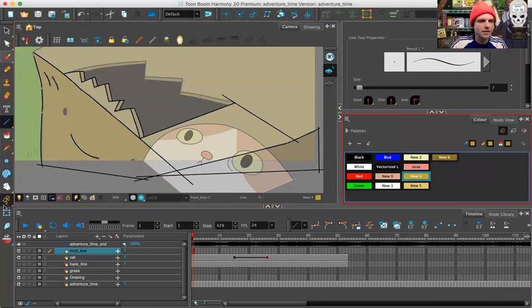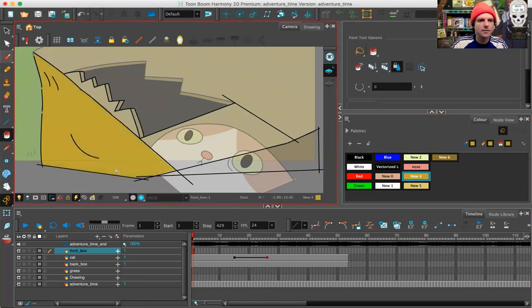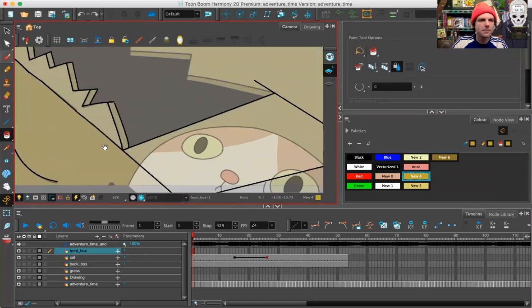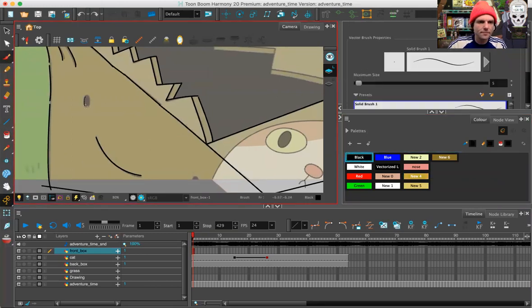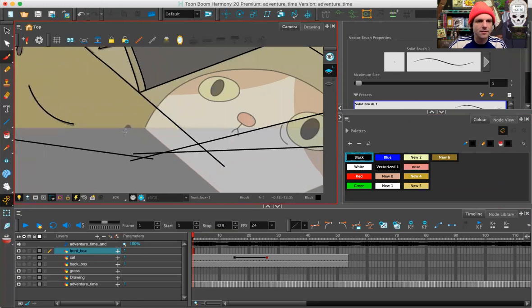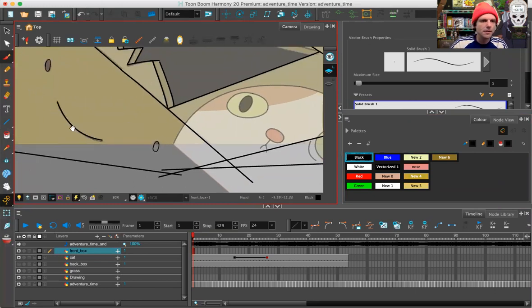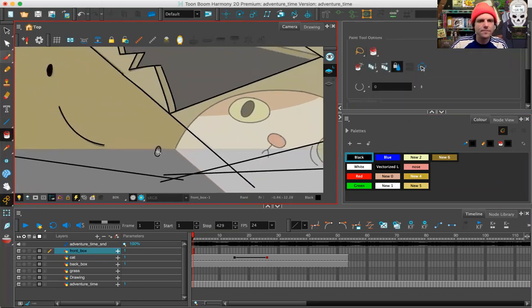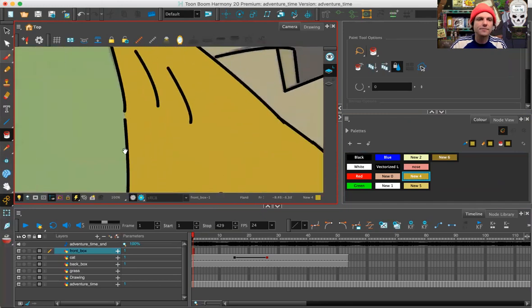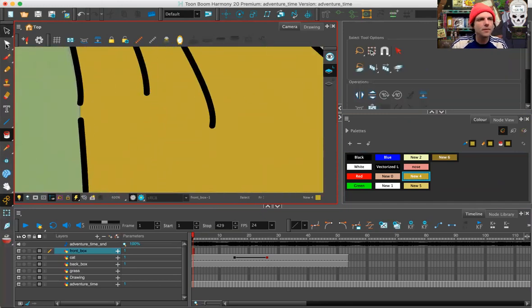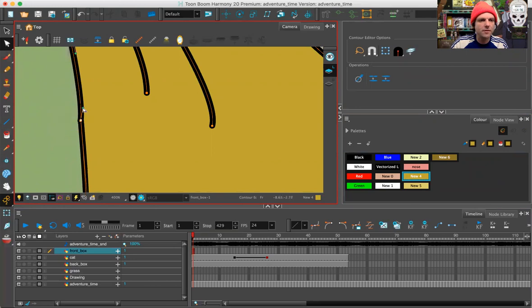Here's the dark box. Oops, I didn't do his little eyes. I can just freehand that, who cares? Fill. Okay. And now we got the front of the box. It actually filled, look at that. I wonder if yours will. This is Harmony Premium. It would never have done that before. That's interesting.